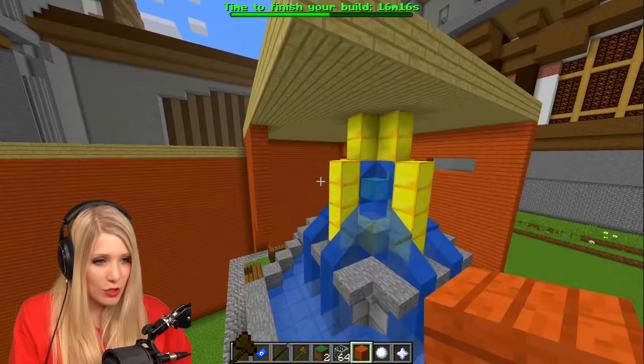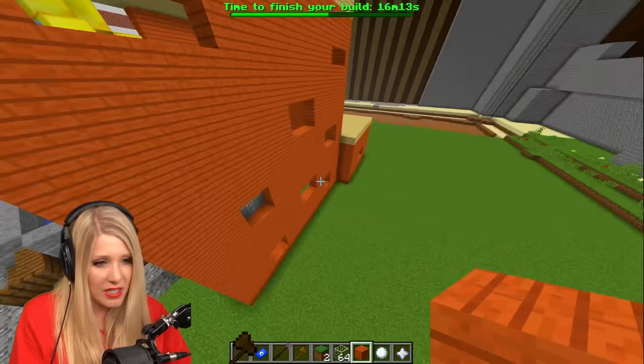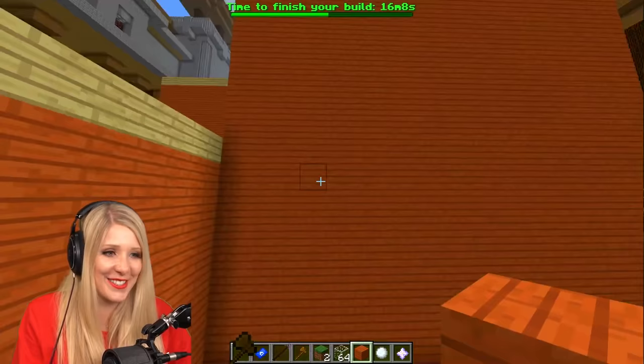We'll just have an indoor fountain. We're gonna be those bougie people. Yes, let's go for it. I also have so many other things to focus on. Wait, I'm gonna make my logo.